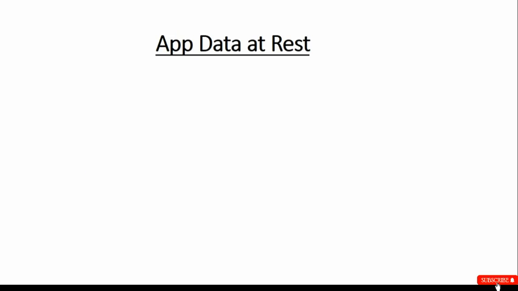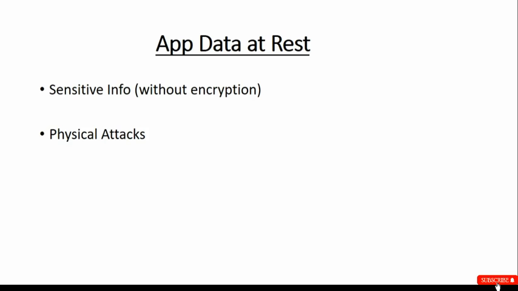Okay. Now let's explore some common threats to mobile apps that have to be addressed during the design phase for mobile applications, or that you can take advantage of during your pen testing. So the first one is application data at rest. Often applications store data on the client side. Many mobile applications store sensitive data on the device without any encryption. This is one of the major problems of mobile applications. This data can be sensitive, confidential, and private. So data at rest on the device can definitely be exploited in many ways.